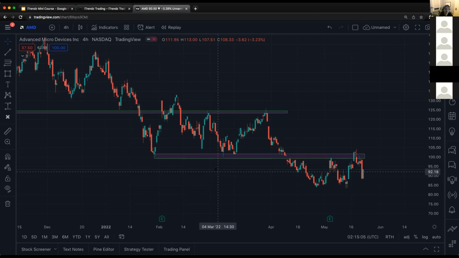But on the 5 minute, you're going to be relieving a lot of the emotions. You're going to see the trend moving over a little bit more time. So you're going to allow yourself a little bit more leeway to see, okay, the stock is continuing to push up here and we're breaking that resistance level, or okay, the stock is breaking down through the support level.